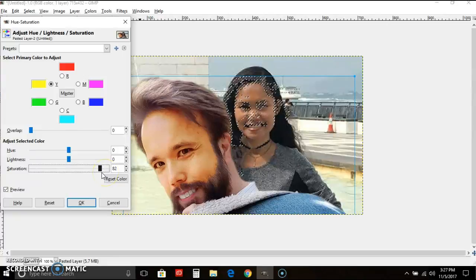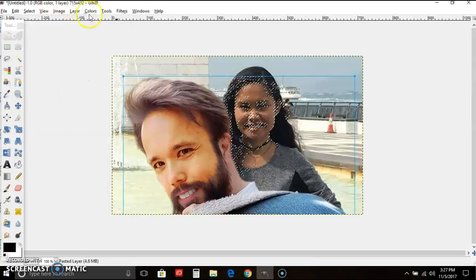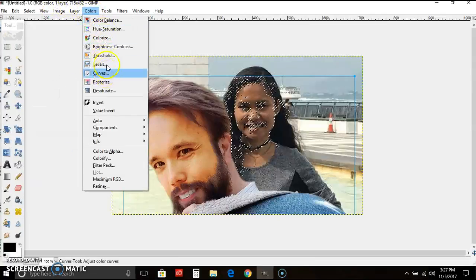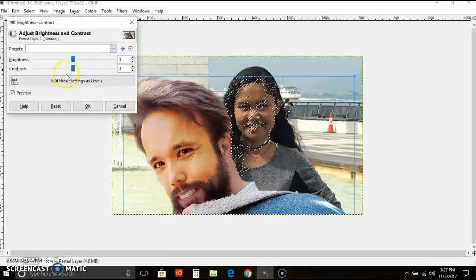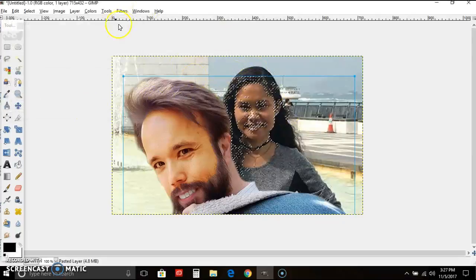But that's going to posterize it a bit. So I'm going to reset that and try something else. We'll come back down here. We go to the brightness contrast. We're going to increase the brightness just a bit. We're going to also increase the contrast. Because she's a little further away, this will make it look still natural, but make her a little bit brighter.